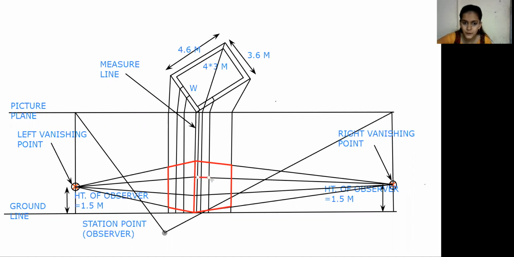Here it is the top line of our door, and this is the sides. Don't need to connect the bottom of the door because already we have drawn it as a floor line. Okay, same way we can draw the window. For window, consider these two window points and its vertical two lines. Then inclined line of sill level and lintel level. Between these two inclined lines of sill level and lintel level, and the two vertical lines of window, the window lies. So connect that lines and draw the window.